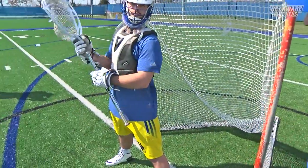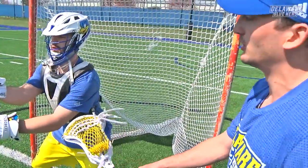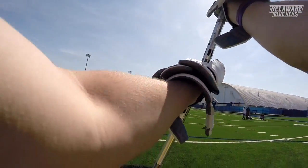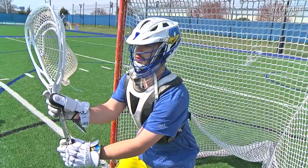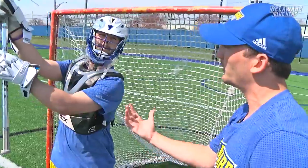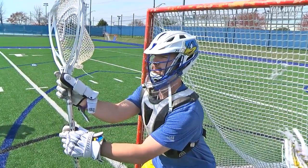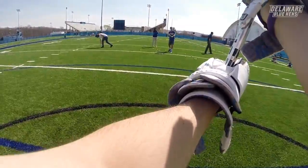Next from the hips, we can go to the hands. What we like to talk about a lot is eye-thumb-ball. So when Parker's looking at the shooter and the ball, his eyes match up with his thumb right here, and then up to the ball out there. If your hands are a little lower, he's going to have to bring his hands up, and that's more momentum bringing it up to the ball rather than one motion to the ball. So right there is a pretty good base from the feet to the hips to the hands — that's what we're asking for.